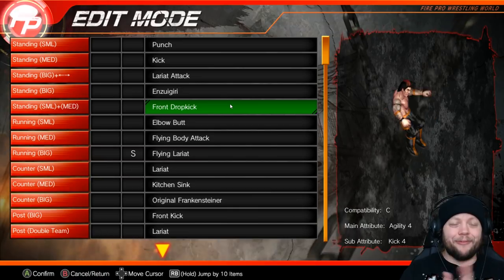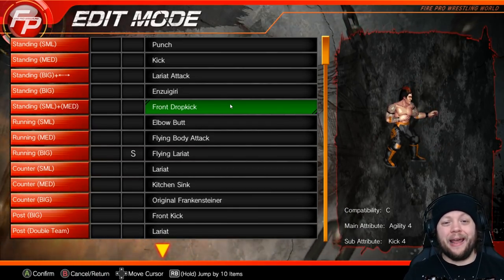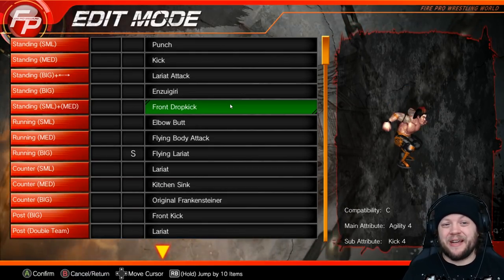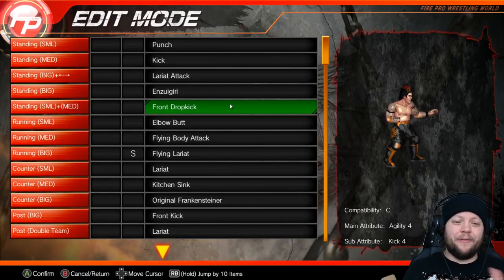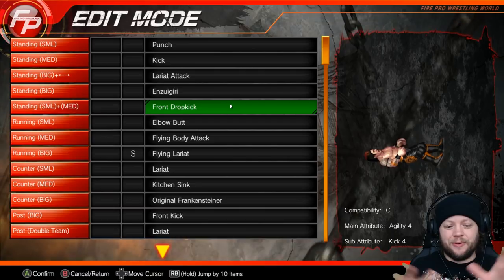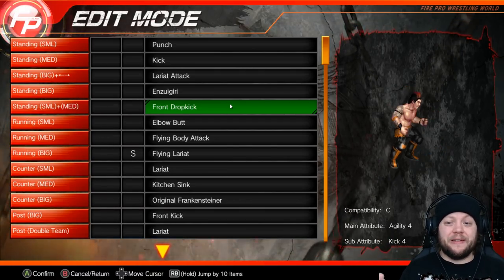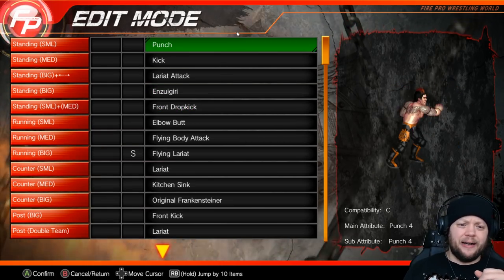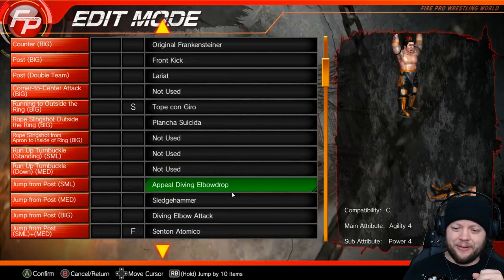You don't want every move in your moveset to be compatibility A, because if you do that, that wrestler will go on forever and they won't have a balanced match. They'll just kind of steamroll people. You want to have a wide variety and you want to span the range so that some of your moves that should reasonably tire you out do tire you out. And in this case, I think actually our compatibility is pretty reasonable.